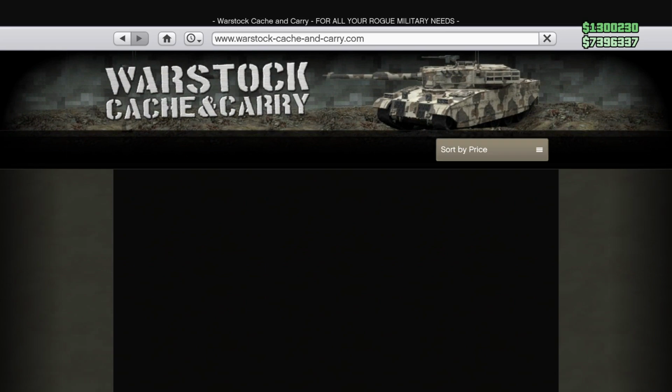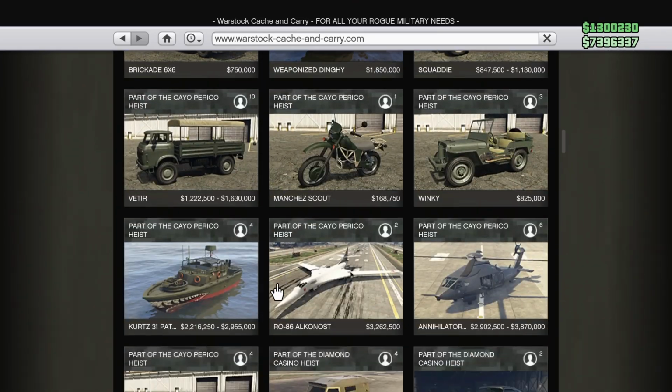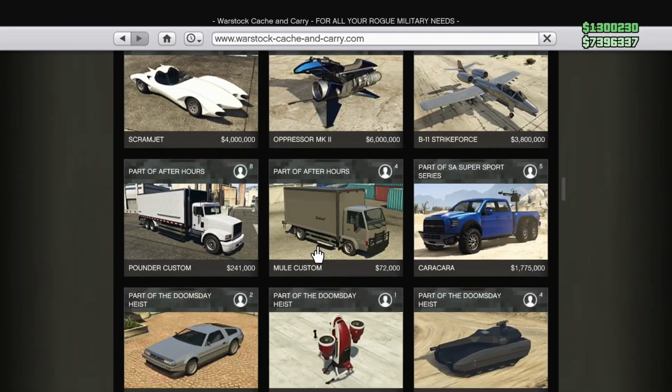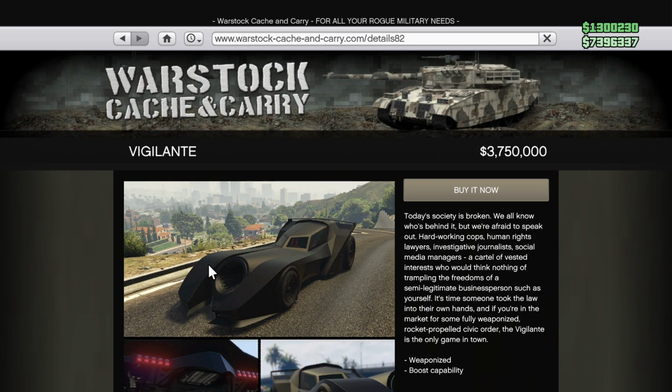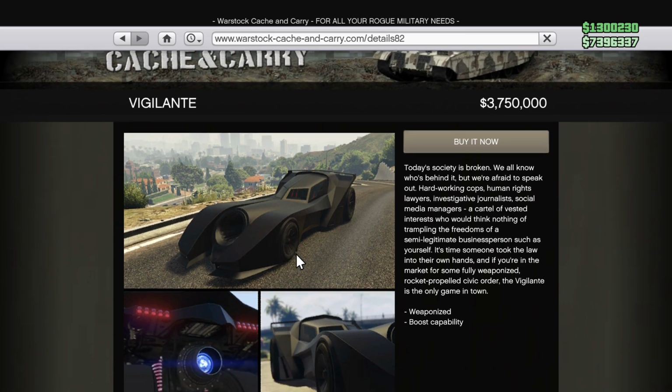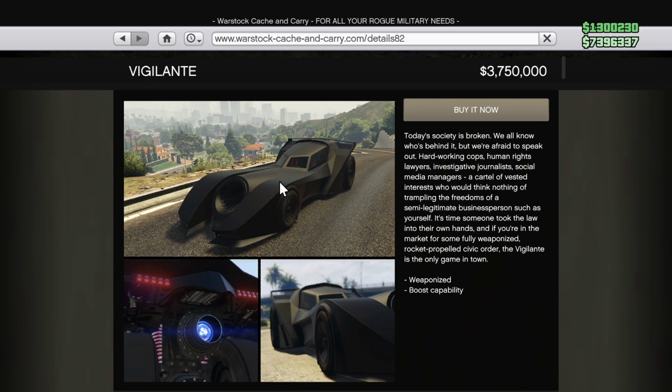It's on the Warstock Cash and Carry website, and it's all the way over here. Vigilante. And yes, you guys know it's based on the Batmobile. It looks pretty freaking awesome.